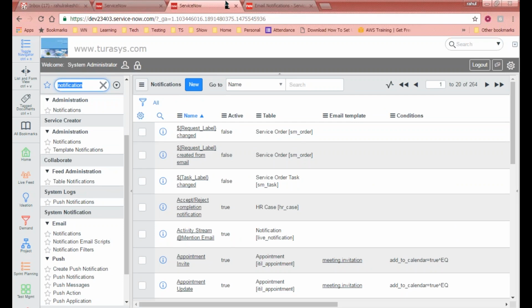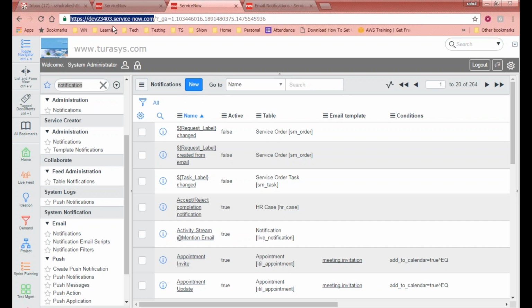The question was, Anand read somewhere that he wants to send emails to the ServiceNow system itself. For example, he wants to send an email to my instance, dev23403.servicenow.com, and whenever he does, the instance should read that email and create an incident in the incident table.